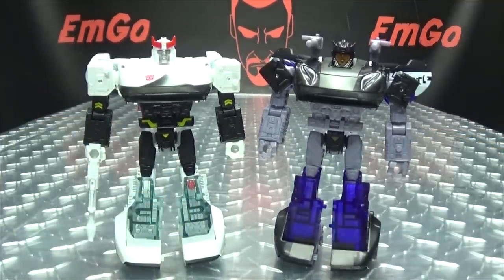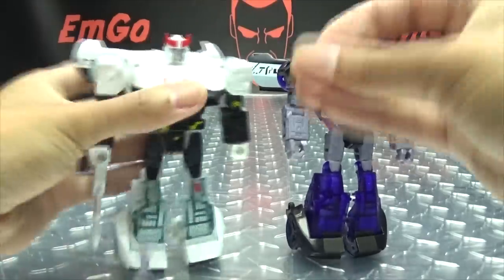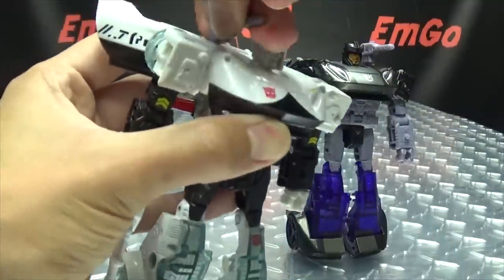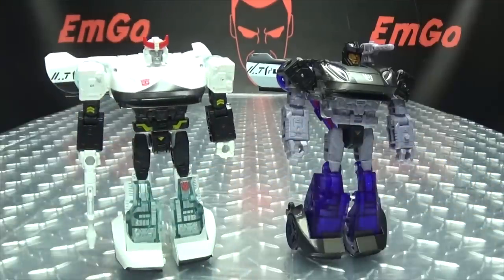As you can see, the only difference is in the coloration, different heads, obviously different weapons, but otherwise, the same figure. And yes, duh, if you want to, you can take these weapons and plug them onto Prowl's shoulders if you want to. Hey, all things you can do if you want to do them. Do whatever you want. So, there you go.